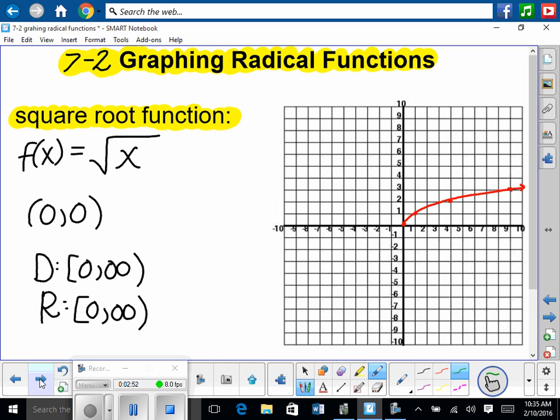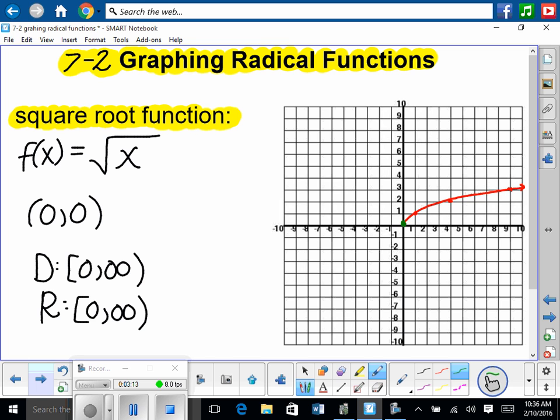So we have f of x is equal to the square root of x. This is the parent function, non-shifted function. There's nothing added with x, there's nothing added on the outside. So this is the most basic non-shifted square root function, called the parent function. So this is what it looks like. It kind of looks like a sideways parabola, but only the top half. Now, notice something. It starts at 0, 0.